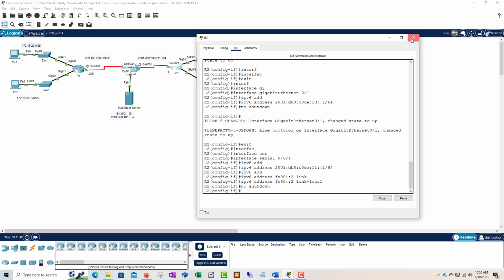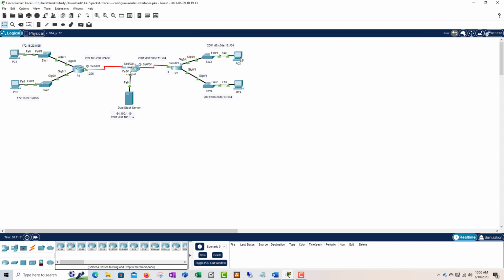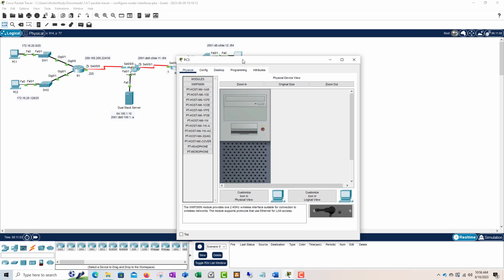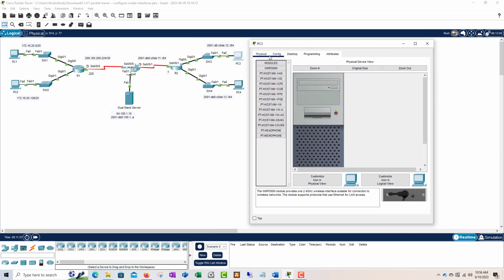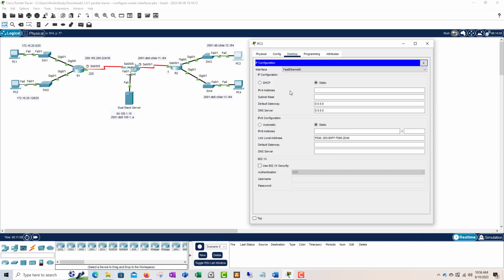So let's go to PC3 to put the IP version 6 address on this PC here. Go to desktop, IP configuration. Here, this is the part where you put the IP version 6, okay? The top one is IP version 4, the bottom one is IP version 6. So let's input the IP version 6 here on this PC.